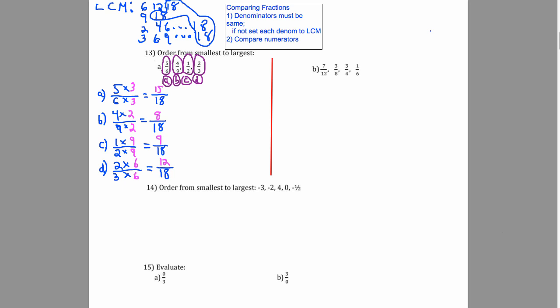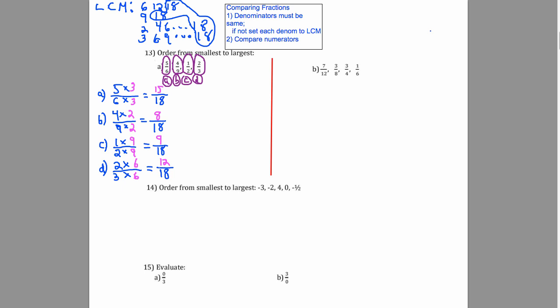I'd like to add one more thing at this time. If there's any doubt as to whether 5/6 really equals 15/18, you should see and realize that you could cross out the 3 in the top with the 3 in the bottom. And if you do that, you'd be left with 5/6, what we started with. Remember, whenever you have something multiplying something else in the numerator, and that same something, in this case the 3, multiplying something in the denominator, they can be crossed out. So when you cross them out, you get 5/6. When you multiply by the 3, you get 15/18. And the same is true for each of our fractions.